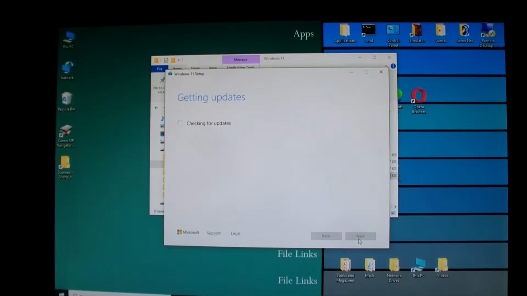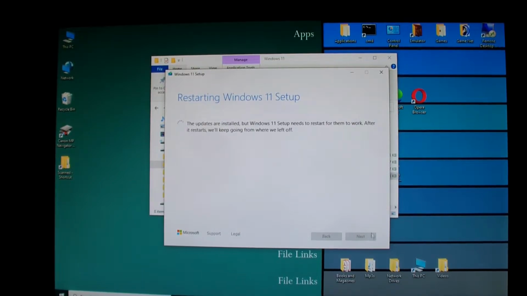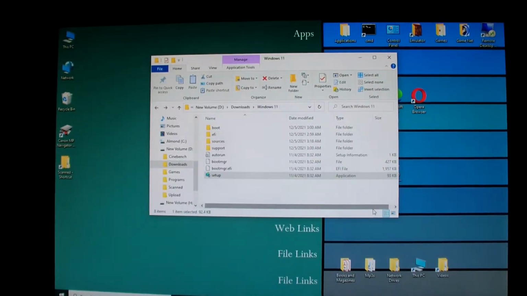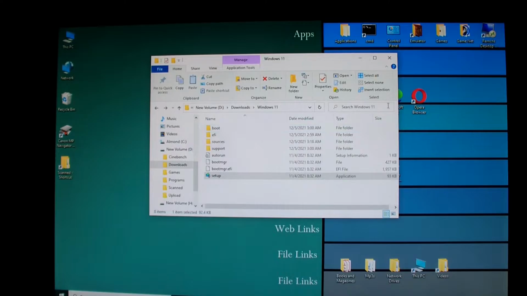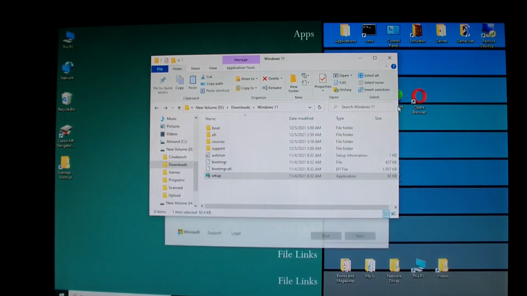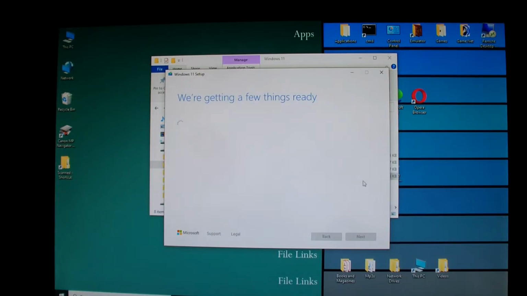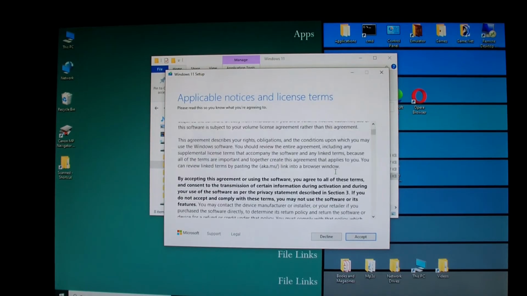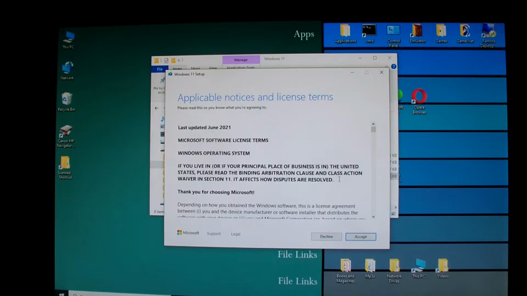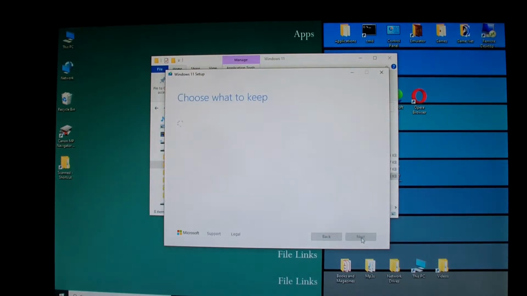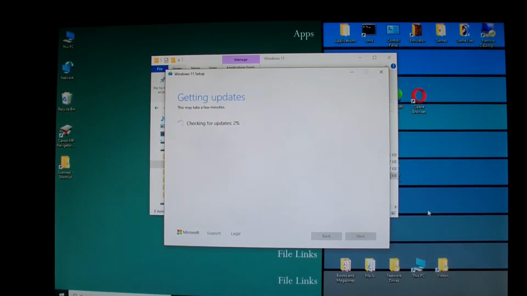So when I last made the video, I didn't install Windows 11, but today I will be installing Windows 11 on this outdated computer. Okay, these are the terms of services from Microsoft. Accept. And now I am able to install this. This will take a while.